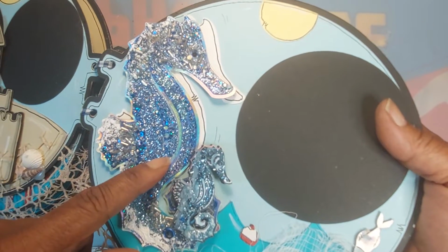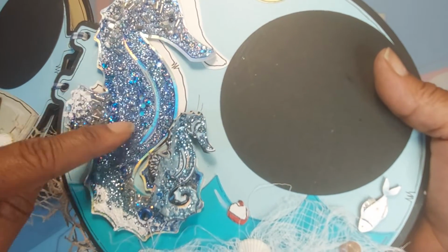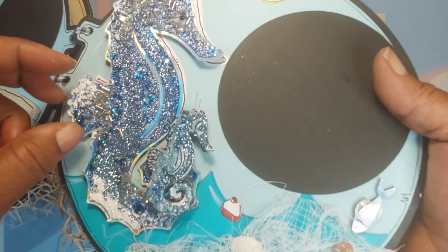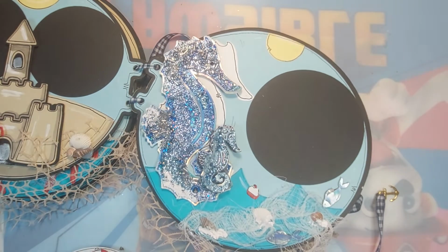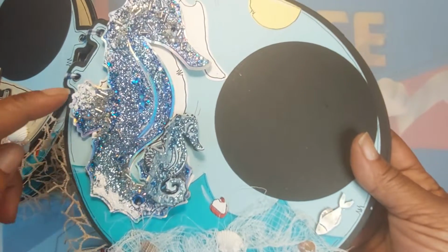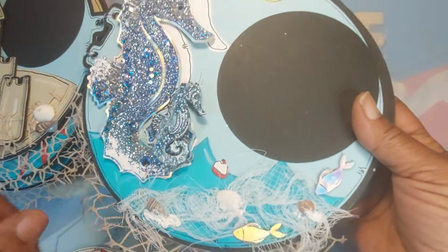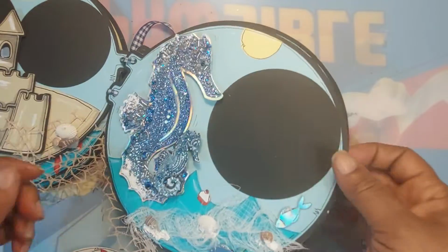She was actually white in color. And I just added textured glitter, the kind that comes in the paint section. And I just added some seed beads and some more snow texture. And I put a diamond dot in her eye.